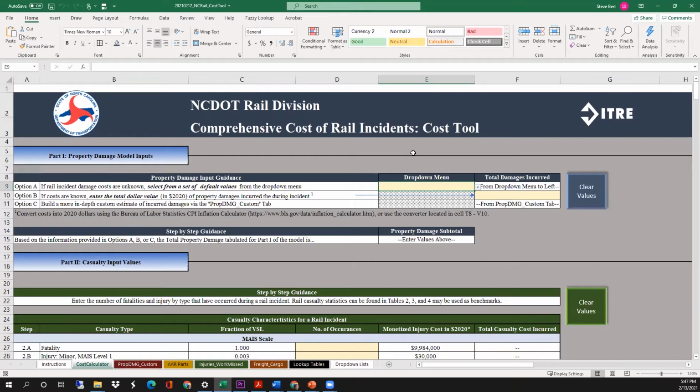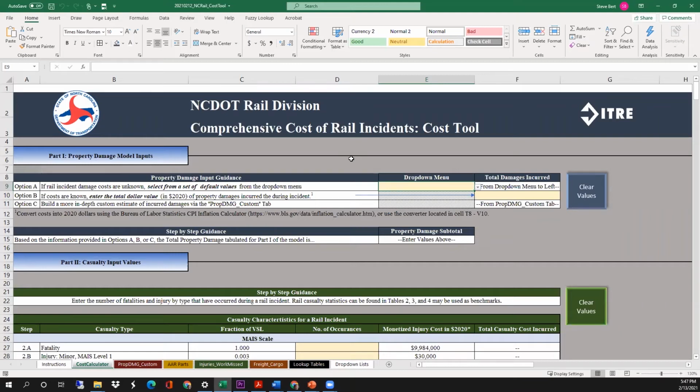For example, we can see that property damage cost estimation is denoted by midnight blue, and casualty cost estimation is demarcated by dark green. The cost tool is meant to provide a comprehensive accounting of costs that may accrue from a rail incident.